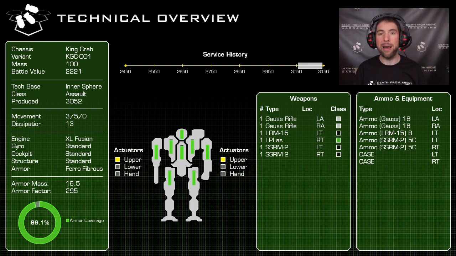Another important thing about this King Crab, though, CASE on the left torso, CASE on the right torso. That protects all that missile ammo that's in there. Again, this thing packing 3 tons of volatile ammo, and then those Gauss rifles themselves can be hit. Remember, guys, Gauss ammo does not explode, just the rifles when they take a critical hit, and I believe that's a 25-point shot. So, speaking of offense and things blowing up, let's take a look at the benchmarks.